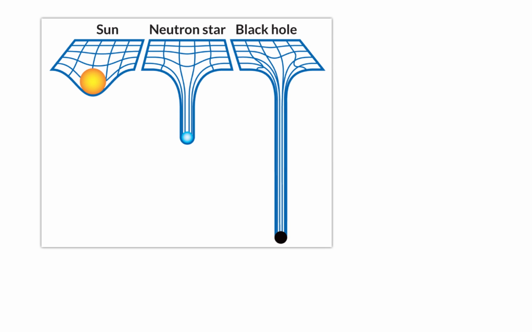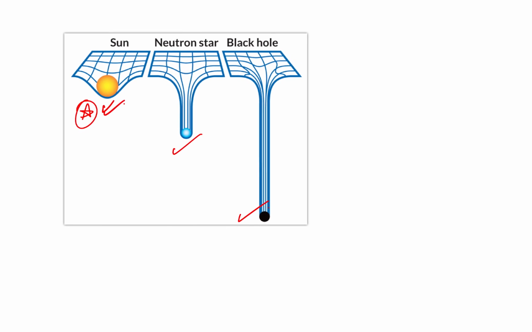In order to understand the concept of gravitational waves, this is how you have to imagine. Let's say our entire universe is like a piece of cloth on which the star is dropped. Since the mass of sun is not as heavy as those bigger stars, this is how it looks. For neutron star and black hole, this is the visual representation of the concept that we discussed. Now we'll move on to the next concept.